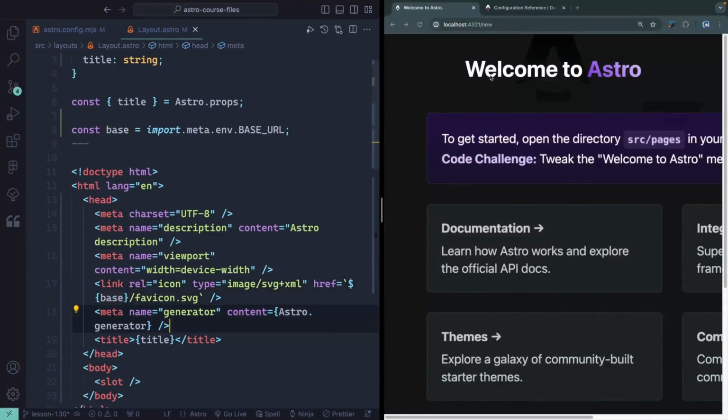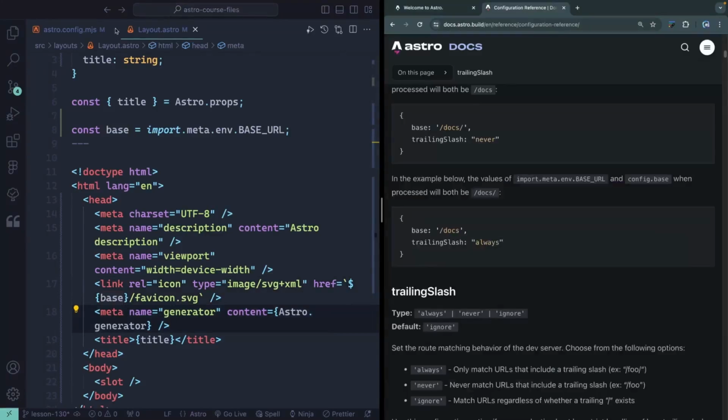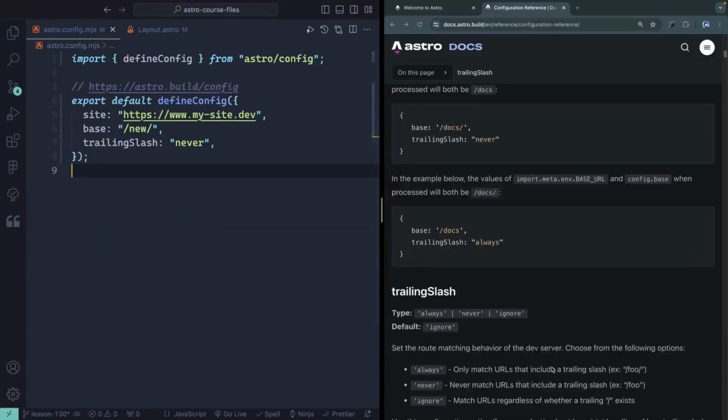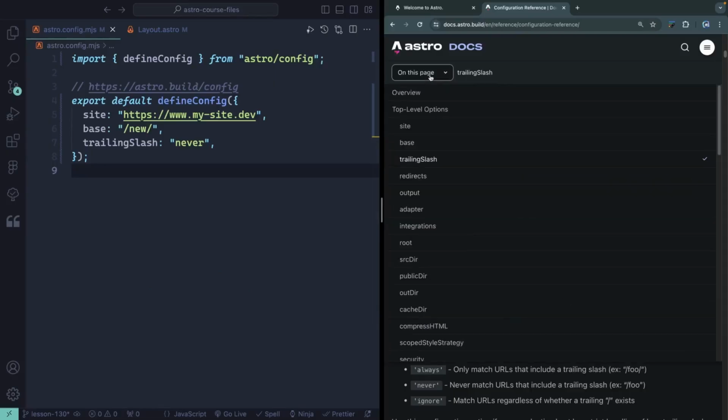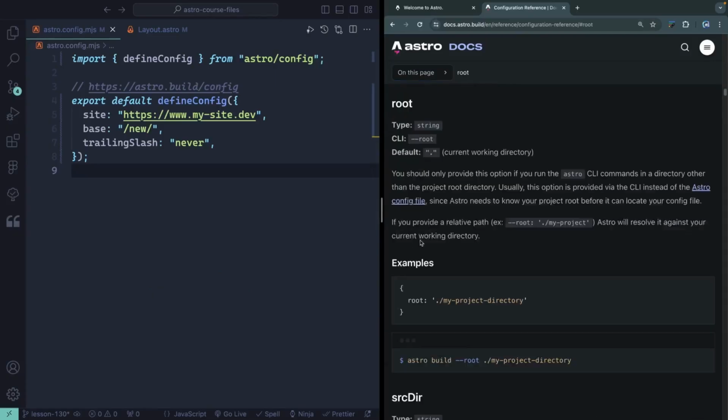Okay, so those are two configuration options I wanted to mention. Well, I guess we snuck a third one in there with the trailing slash as well. I should mention there's also a root configuration, and if I come over here, let's just jump down to the root. And by default, this is your current working directory. But it may be that you have your Astro project or multiple different Astro projects in the same directory. If that's the case, you can actually run all your Astro commands from a different subdirectory.